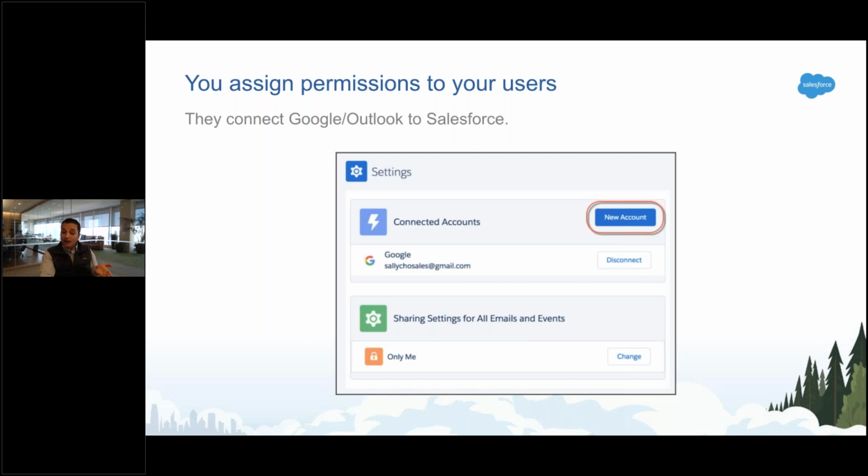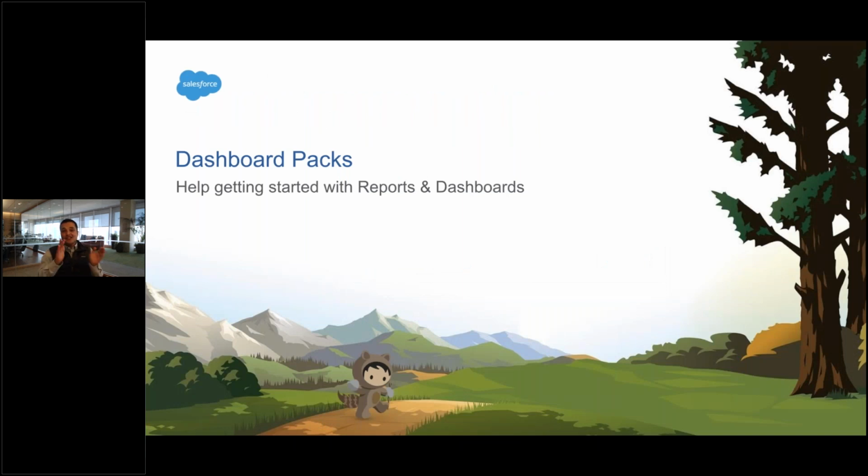So you turn this feature on, and then you essentially assign permissions to which users can use it, and then those users can connect their Gmail or their Outlook to Salesforce, and that's it. It starts syncing behind the scenes and their emails work. This is something you should all look into, but you get up to 100 of these licenses included, and you never have to log an email again.